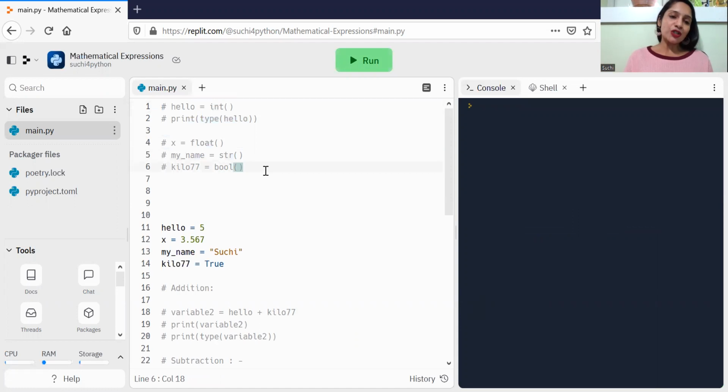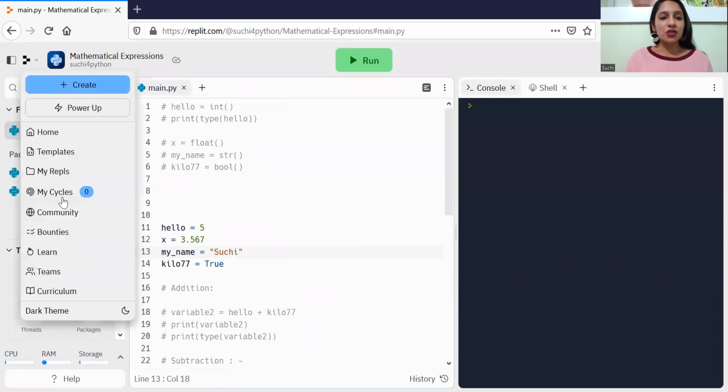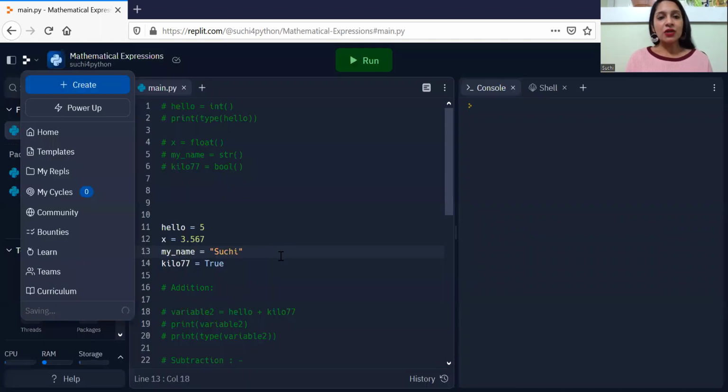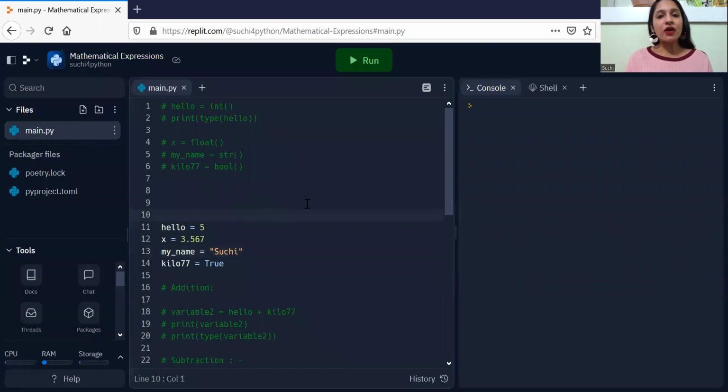The second thing I wanted to show in REPL is that you could use a dark theme. In here, my editor is white and I have black letters, color coded based on what they are, or I can choose a dark theme where my editor is dark and I have color coded variables and strings and so on. So it is your choice, whatever works for you.